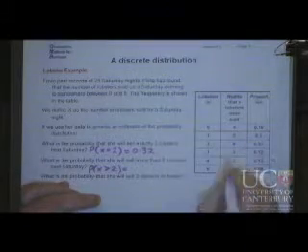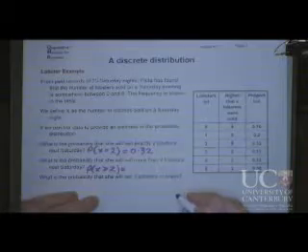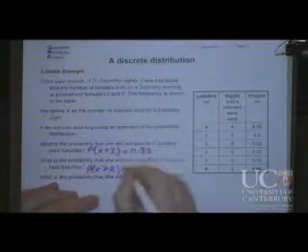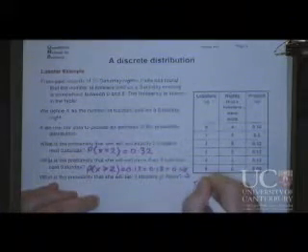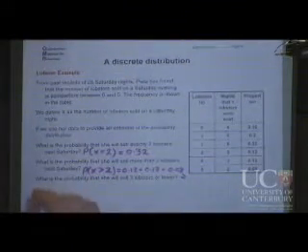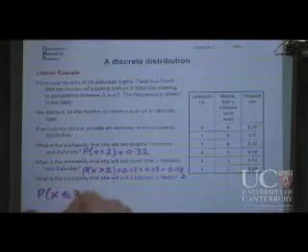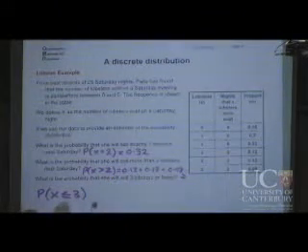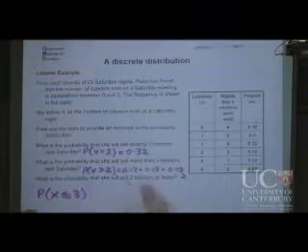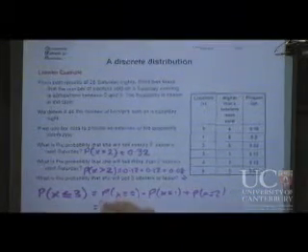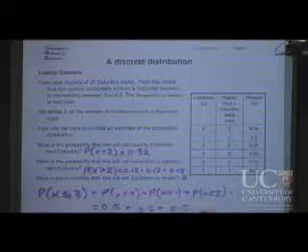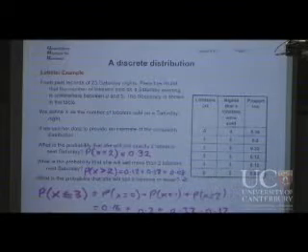So we've got the probability here of more than 2: 0.12 plus 0.12 plus 0.08, which equals, I haven't added it up, whatever it adds up to. Okay, then what's the probability she'll sell 3 lobsters or fewer? That's the probability that X is less than or equal to 3. Notice that the previous one is just greater than, and this is less than or equal to, because it includes 3. So that's the probability that X equals 0, plus the probability that X equals 1, plus the probability that X equals 2, and so on. That equals 0.16 plus 0.2 plus 0.32 plus 0.12, which equals 0.8.